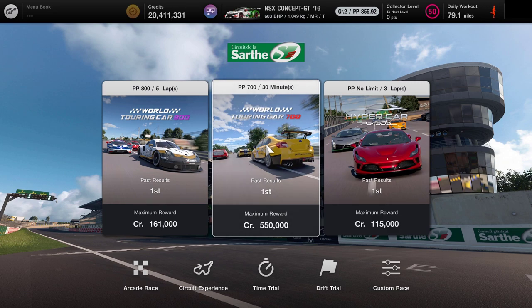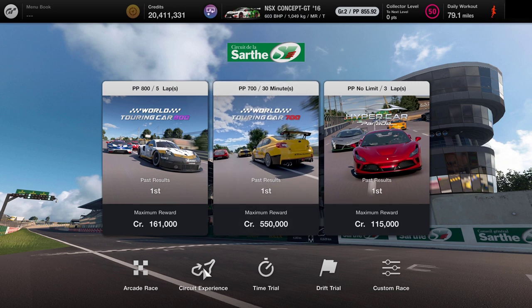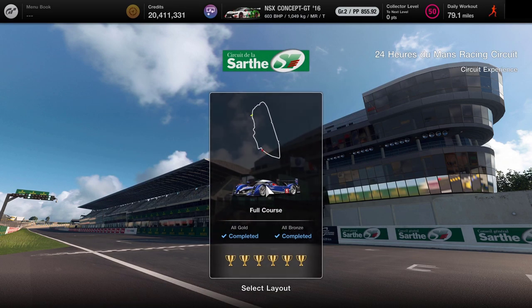But if you haven't already done it and you need some quick cash, circuit experience is a great way of amassing a lot of credits very quickly. For all of the tracks, I've gone all bronze. Now, getting bronze is pretty easy. Most average people can get bronze. And I think on this course, you get something like about 200 credits for doing the full course.